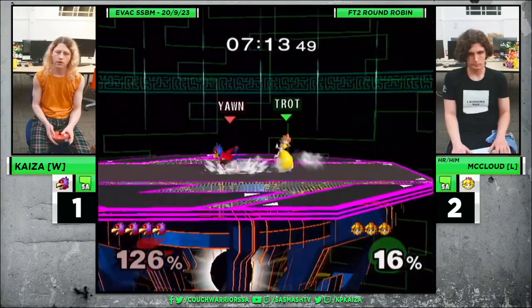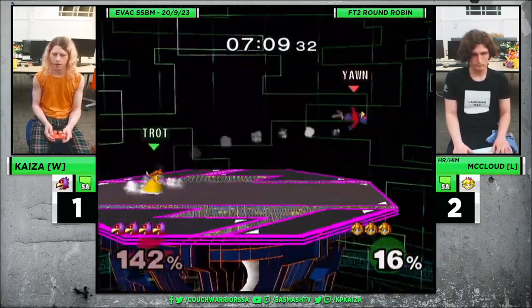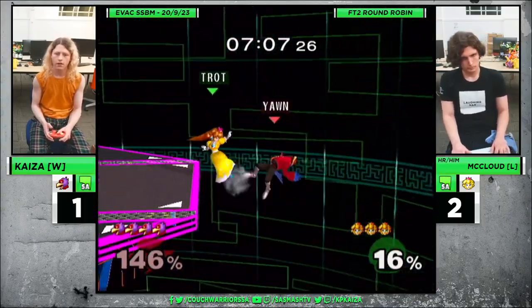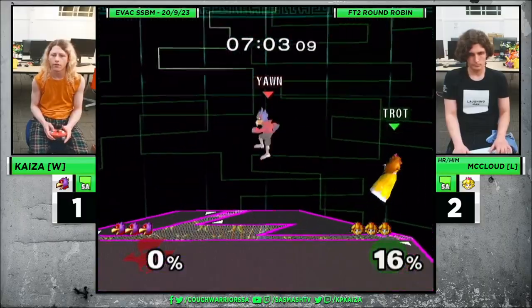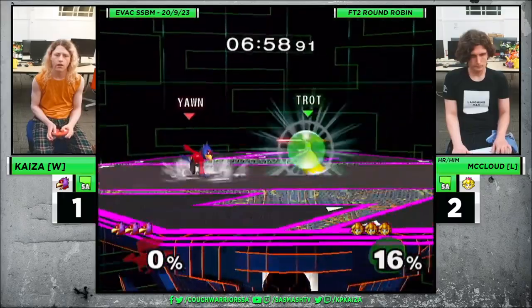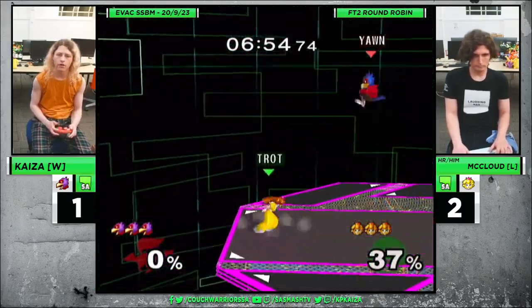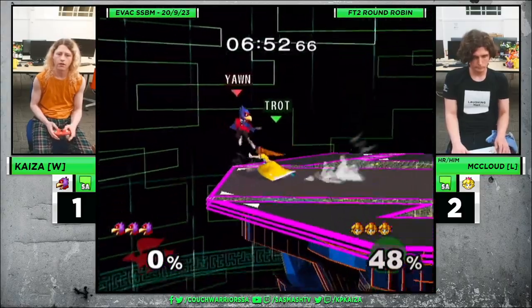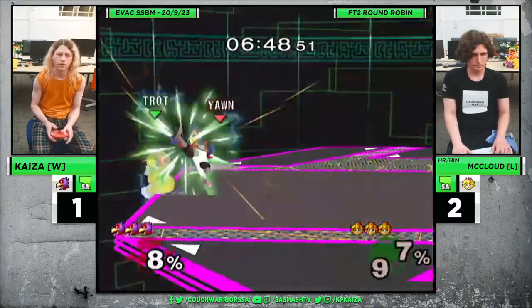And you're just kind of blowing up. She's dying at 75-ish off a weight of a shine. And the slides are just pretty long. So a lot of times Nair isn't going to be closing out the stock or putting off stage until a pretty high percent. So you don't have to worry about just getting blown up by Peach now at like 70 or 80 like you would on Yoshi's.